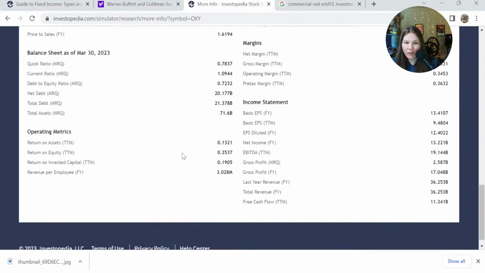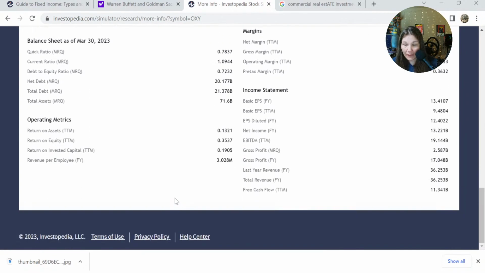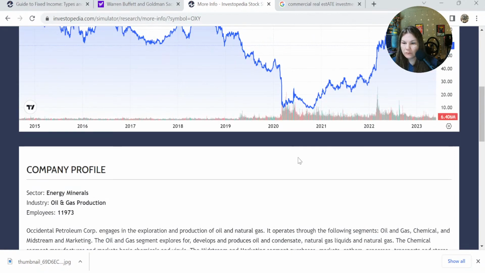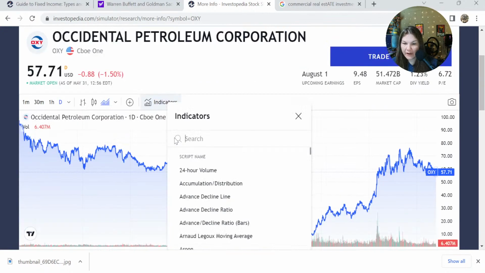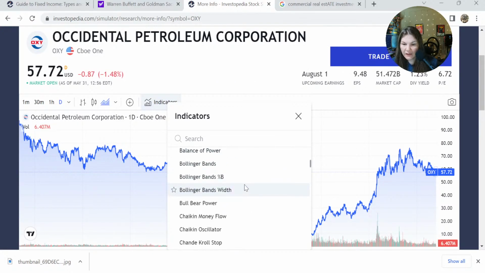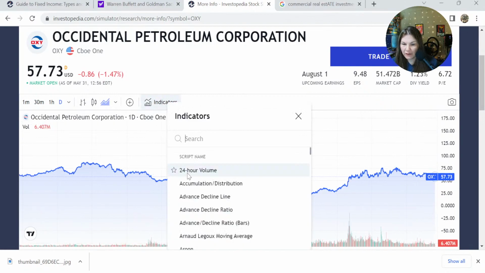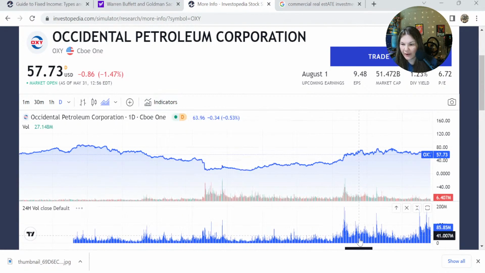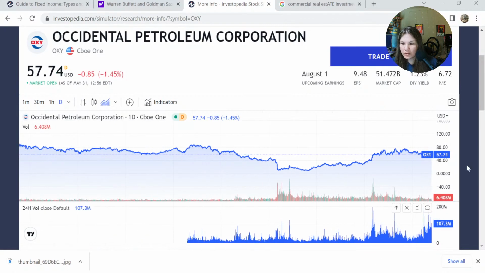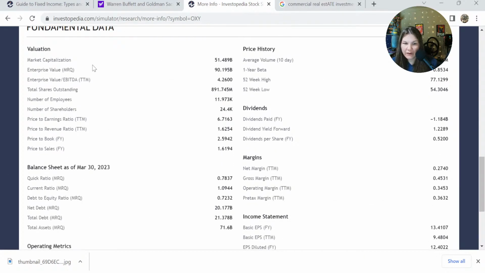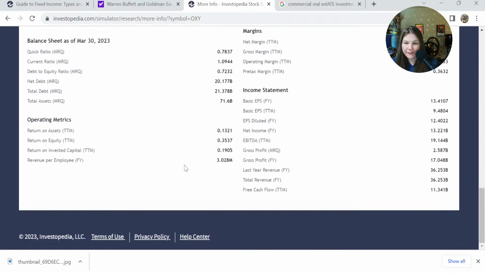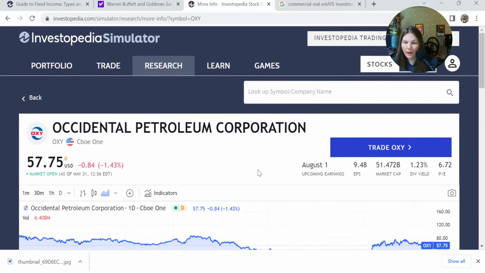If we wanted to figure out any of them, like, here are the indicators right here. Say you wanted to do any of the running averages. You could figure them out. Well, you could click them and put them here. So we could do 24-hour volume, which is right there now. See, this is the volume, and it also shows here, the extra volume. So you can add those, or you can figure them out on your own with this information. Right? And that is that.